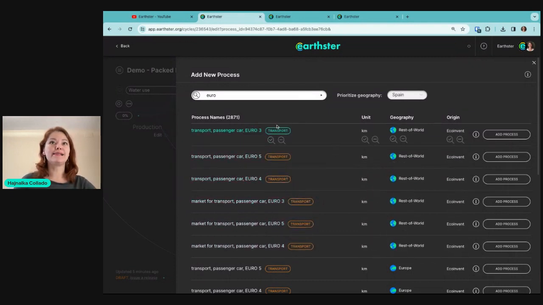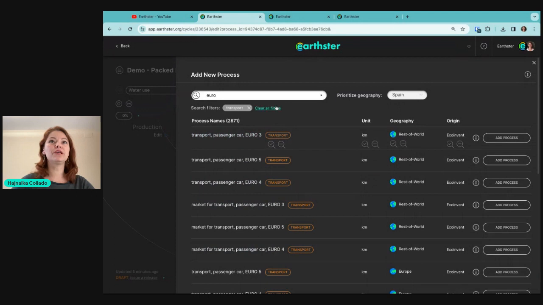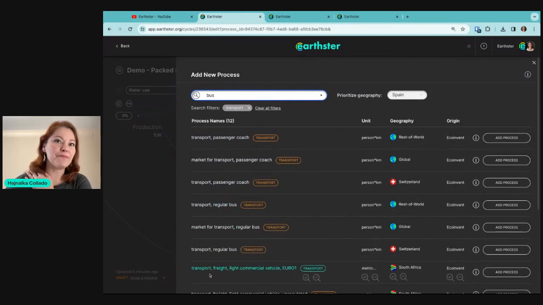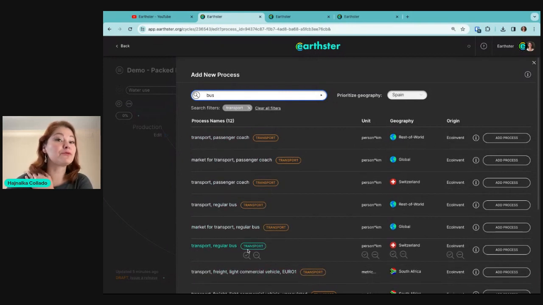So for example, I say, I do want to see all the transportation, and now I want to see what the options are for buses. And as you can see, there are some here, for example, transport regular bus.